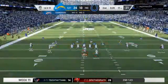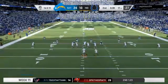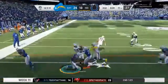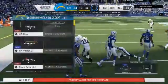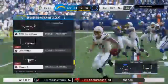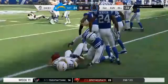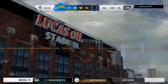The Charger drive about to get going. You've got under a minute to go here until halftime. You've got the good-sized lead. No need to do anything crazy. No, there really is no need to do anything crazy. The smart play, go ahead and take your lead into the locker room and then try and add to it in the second half. But there's a part of me that looks at this and says, first half going my way, I have a little bit of a cushion. Let's go ahead and try and extend things. If you've got some good plays drawn up, you might want to think about them right here.